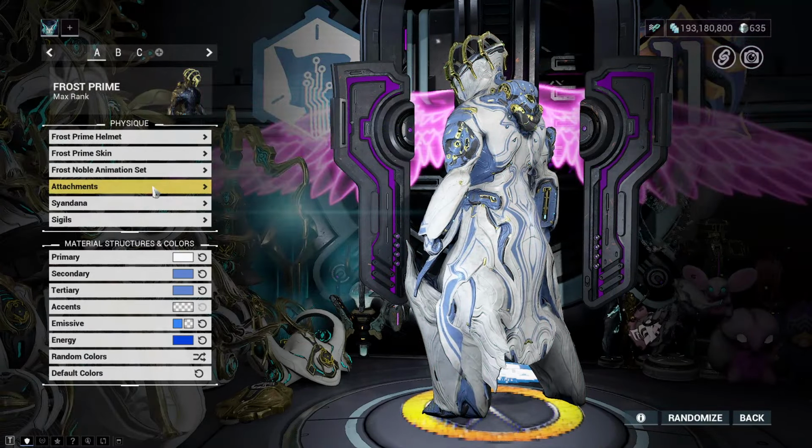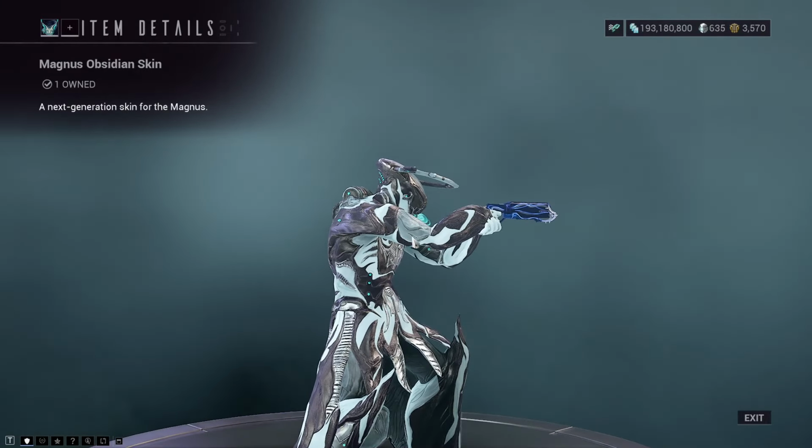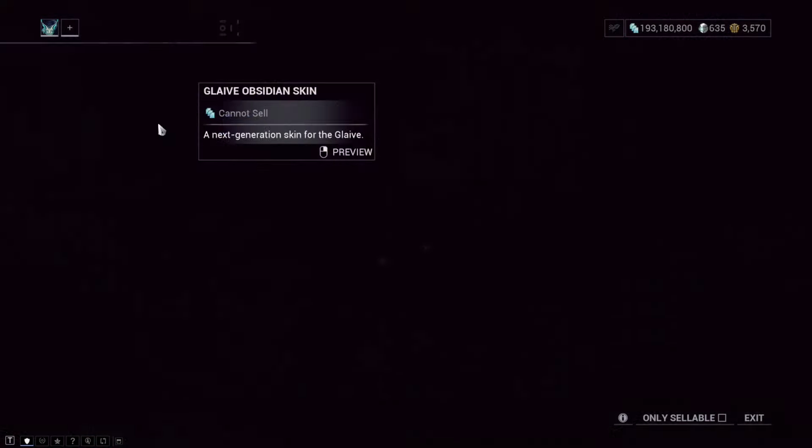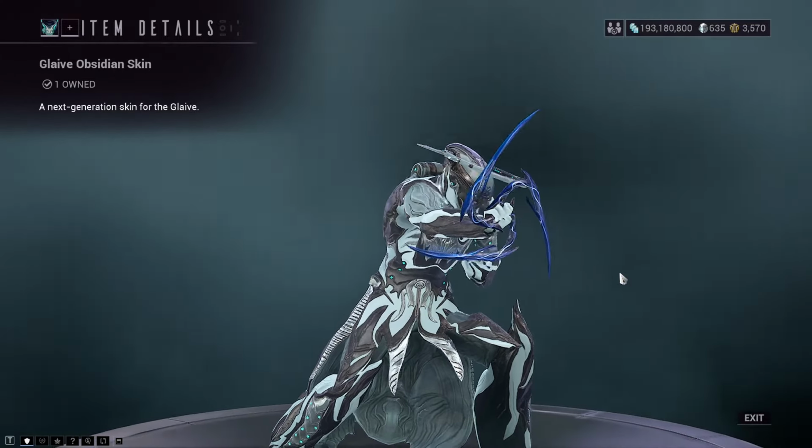The Obsidian bandana is in fact there, but for some reason, it's disappeared. The second I equip the frame, the Obsidian bandana disappears. And there they are. So I do have them. The Obsidian skin for the Quanta. Didn't have it on PlayStation, couldn't equip it. The Magnus skin, the Obsidian skin for the Magnus. The Obsidian skins are probably my favourite of all of the skins they have ever had in Warframe.